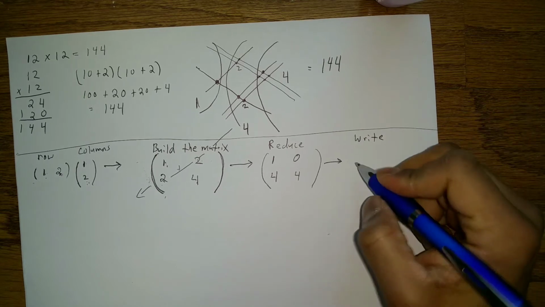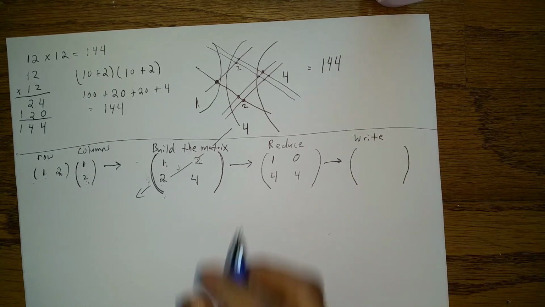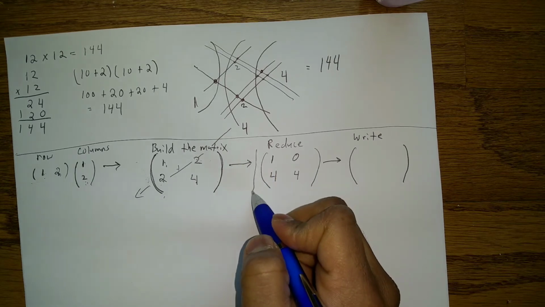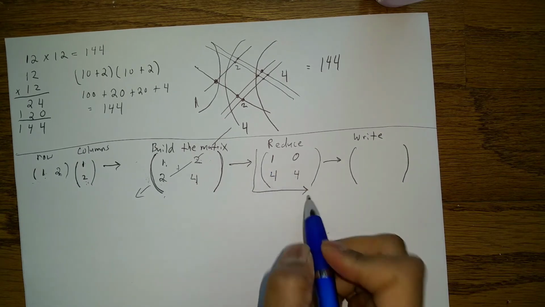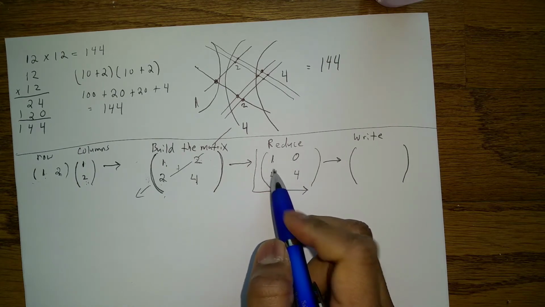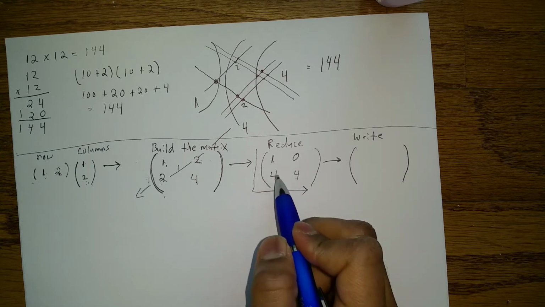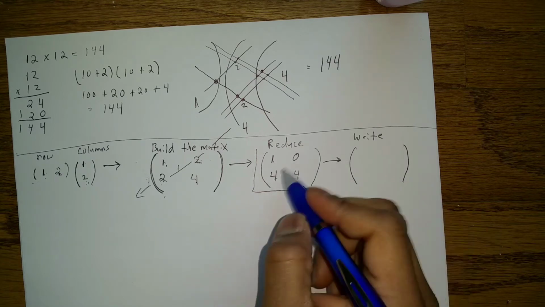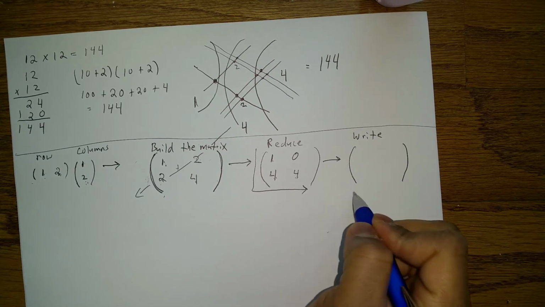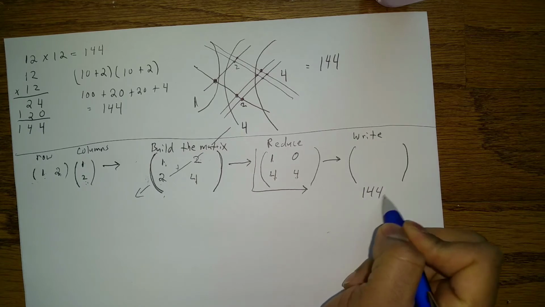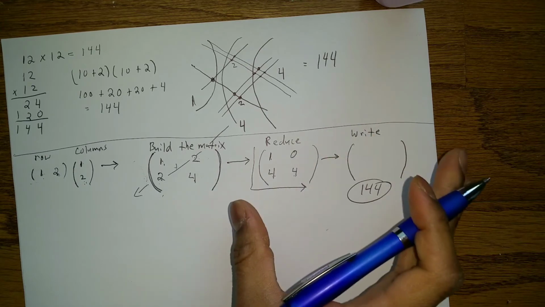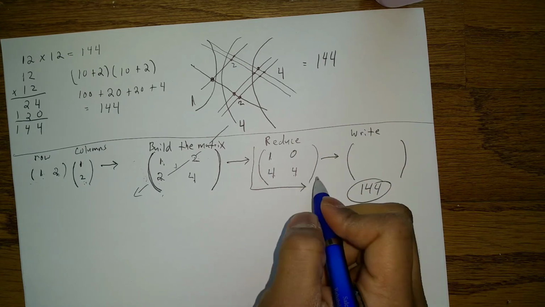Just like that. And the beauty about this is the fact that the matrix is already organized for you. It's organized along this L, this down and right. So the biggest number here is at the top, and it goes down in order. So that's the 100, the tens, and the 1 place. And so that matrix here, actually, I don't need these parentheses, but it just becomes 144. And that's your answer. So you just write it down already in order. And no matter how big your matrix is, it's always going to be along that line.